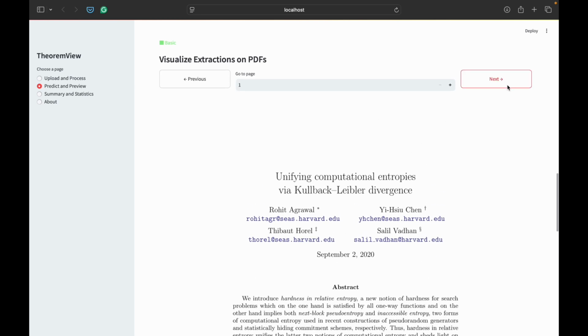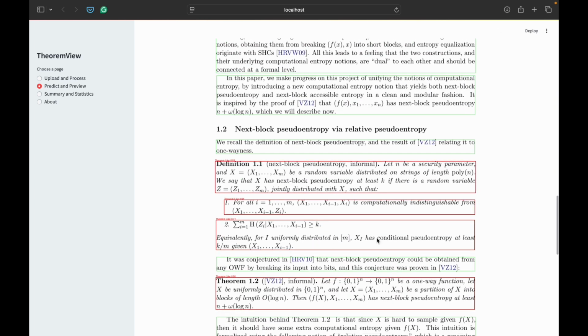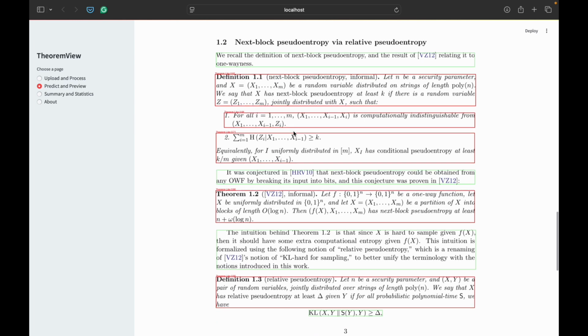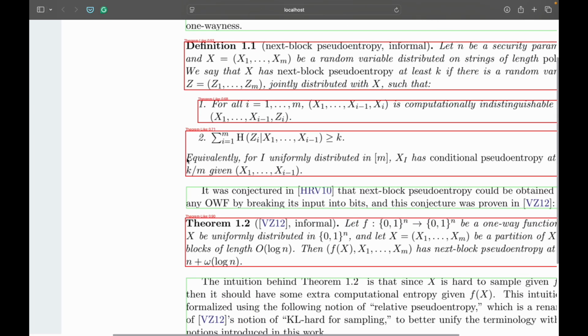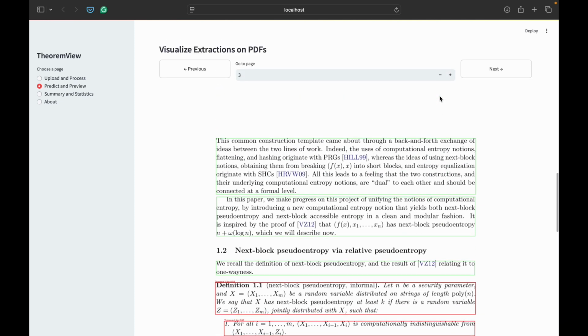This is the first page of the PDF. If I do next, and then I press next again, I can go to the third page, where I can see some colors. Red denotes theorem-like, blue denotes proof, and green denotes neither proof nor theorem. Here we can see, for example, this block has a 71% confidence of being a theorem-like environment. By theorem-like, I mean anything that is a definition, lemma, remark, theorem, etc. We can see very strong elements over here. For example, there's a whole lot of italic characters that can be useful for the vision model to identify. Let me now show you what happens if we switch the modality.